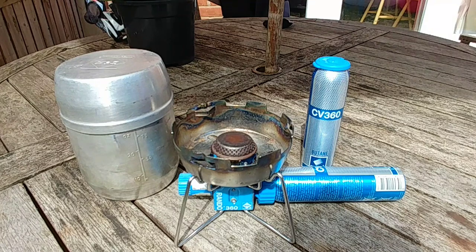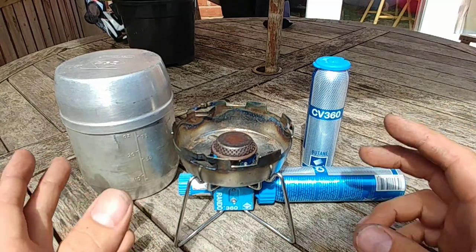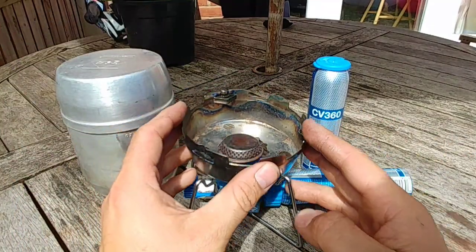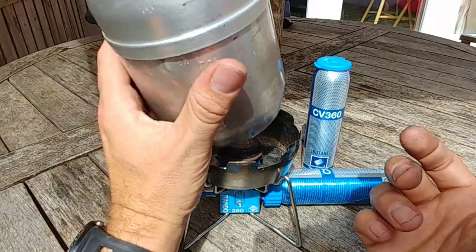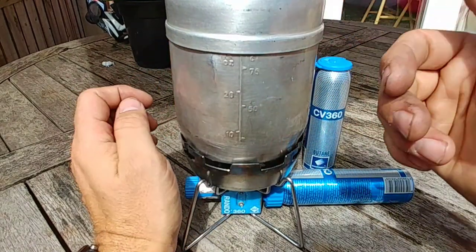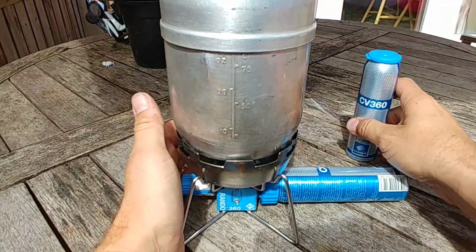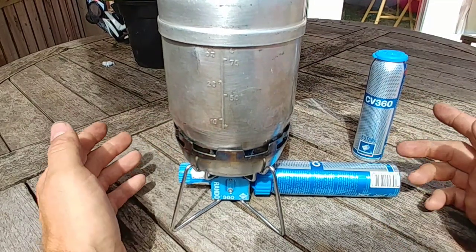Got some canisters for it so we can actually turn it on and show you. Now one of the other things — this was marketed as an alpine stove, mainly because it has this little windshield. This all comes off, so it's almost like a first generation Jetboil-ish integrated system. Your pot sits on top, that's all locked on there. You've got your lid here, and it also comes with a pot holder. So it was all quite integrated and quite solid because it sits low to the ground, and the canister on the side acts like another leg.